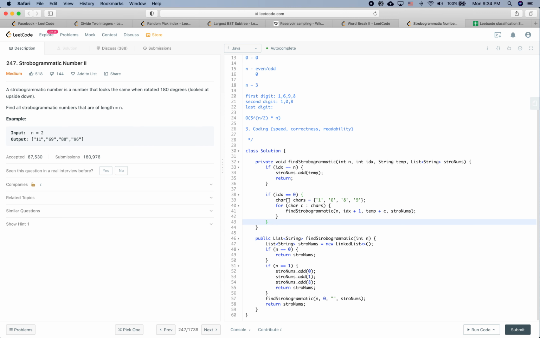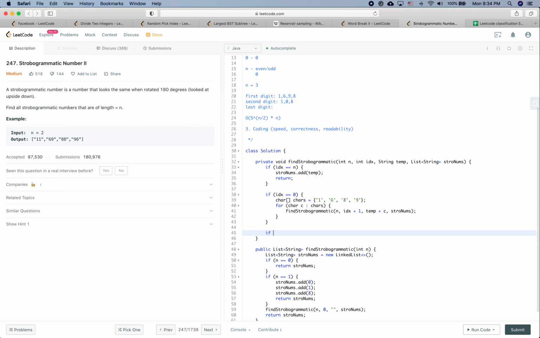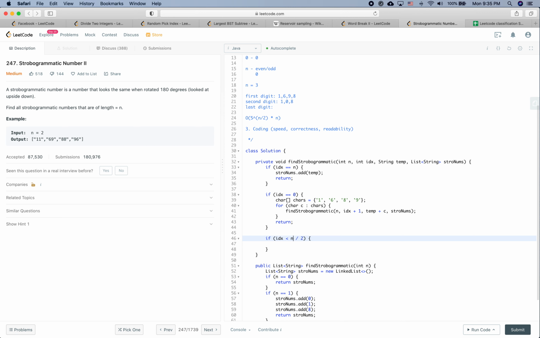Alright, and if idx is smaller than n divided by 2, then this should be returned. So if it is 4, n divided by 2 is 2, so we have 0 and 1 like this.